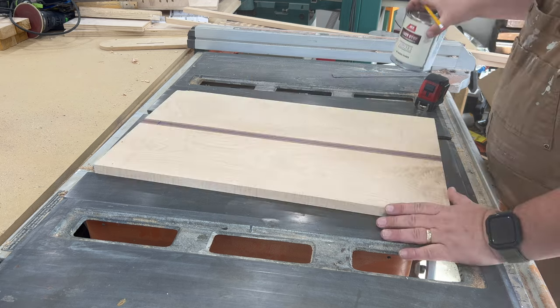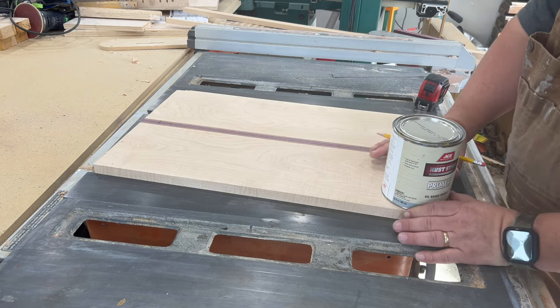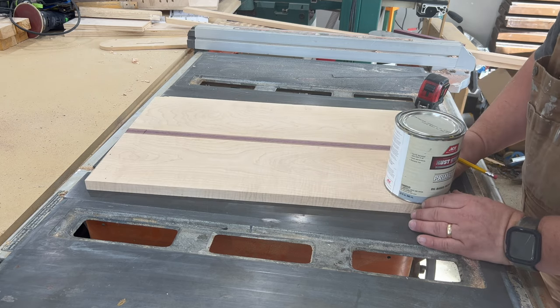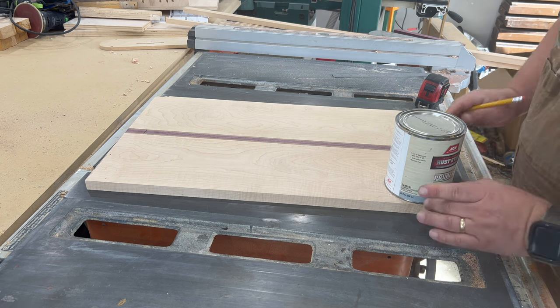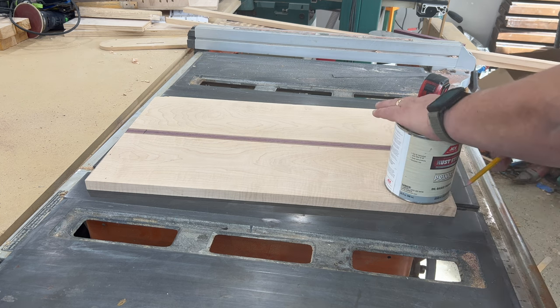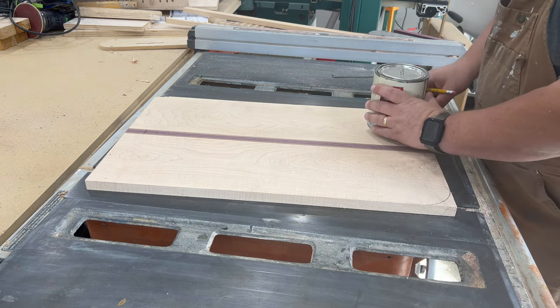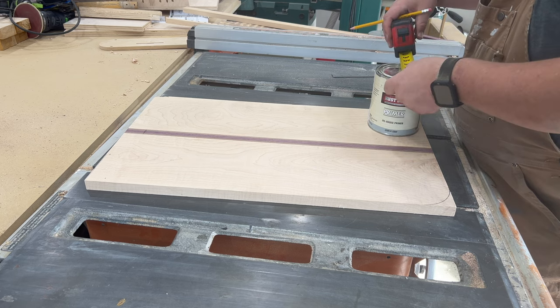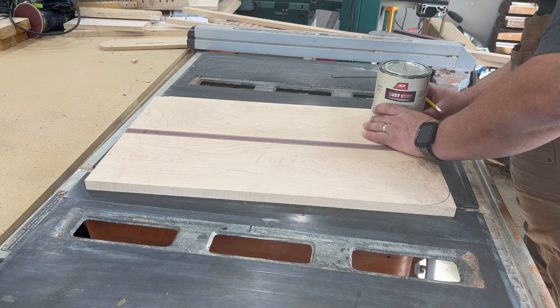For the rounded corners at the bottom, I don't really go for a specific size necessarily, just whatever looks good. And so for this one, I think I'm gonna use this can of paint. I'm gonna guess that's about 4 to 5 inches. 4 1/4 is the diameter.